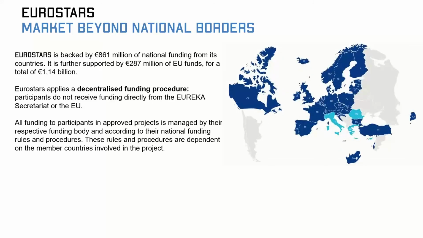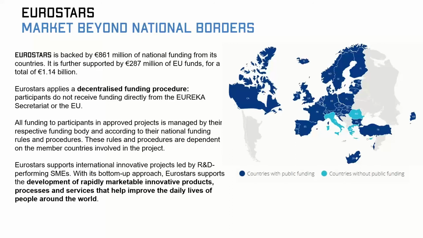So you see here in which countries they are present. They are in dark blue, and the ones that are not represented: sorry, Romania, Greece, and Italy are still not present. I don't know why. And Cyprus. But for the others, this can be a great source of revenue opportunity.